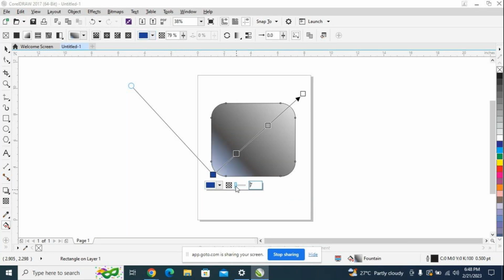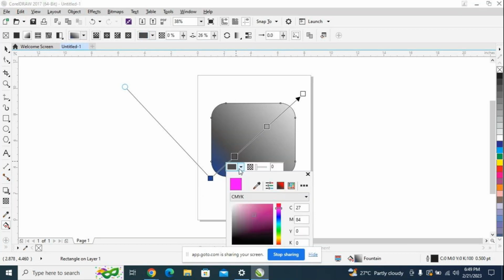If you reduce this, it looks like a transparent color. Same like that you can apply for all the gradient colors which you have taken.